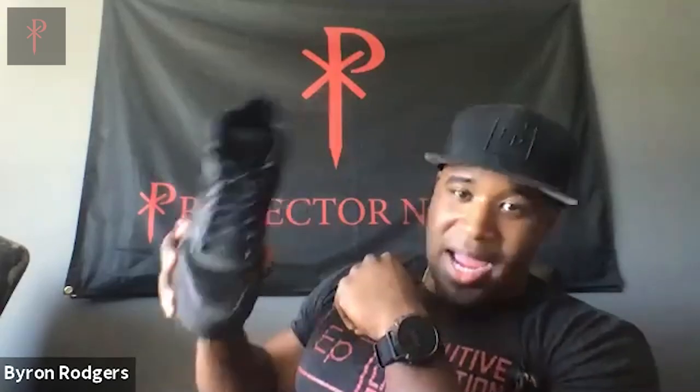As an agent, I do suggest getting one pair for the range and one pair for everyday life. When you first buy them they look real smooth and slick, but after a few range sessions they start looking like work shoes. I'm actually going to buy a second pair just for clean operations. One criticism when I first got them: the shoelaces didn't seem long enough to tie up well at the top. But as you can see, they stretch out over time and now I have more than enough to work with.